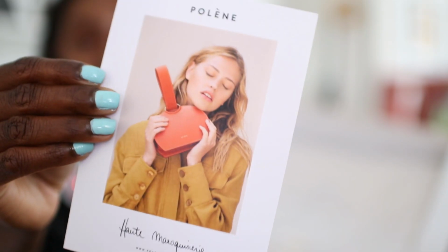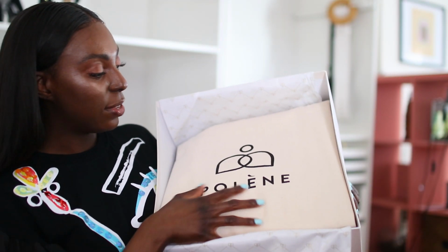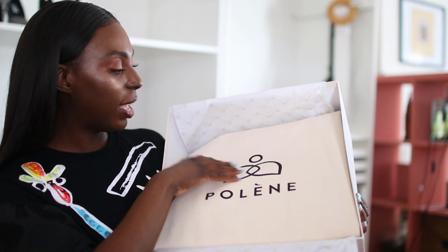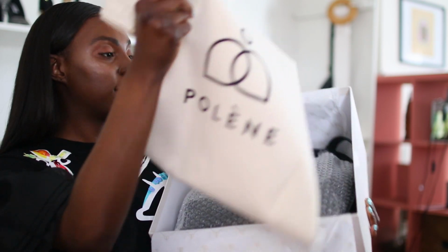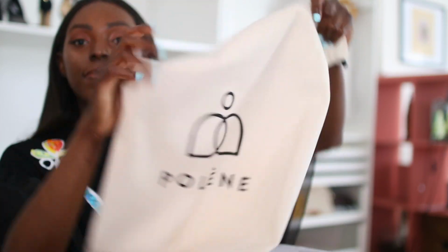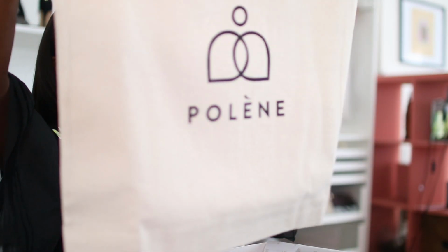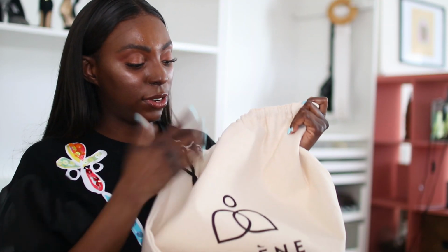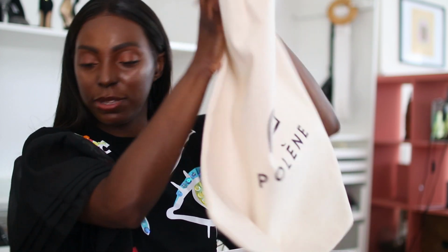It comes with this card here with a lady holding one of their bags, I guess, just so you know what other bags you can buy. Then you have the dust bag, which is very soft, and it says Polene again with the logo. I'm gonna take it out. This is what the dust bag looks like. It's very large, so you could definitely store your bag in here or just use it to store something else. I'm just going to put this at the side.